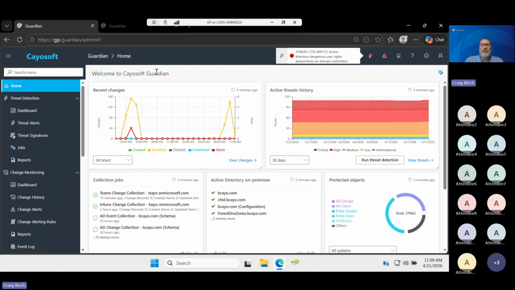Once it does that initial ingestion, the very next thing I would tell you to do is you're going to see a banner up here. I've already done ingestion, but you would see a banner up here. It will just basically say that, wait, we're ingesting your objects, and then it'll go away.